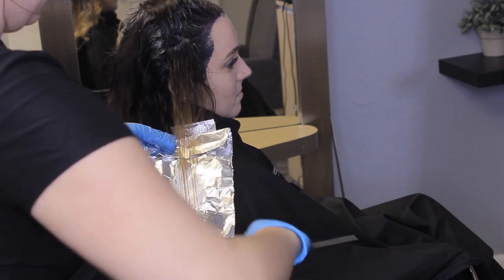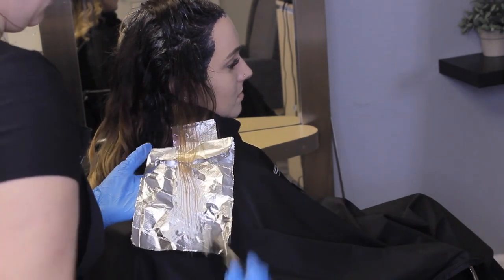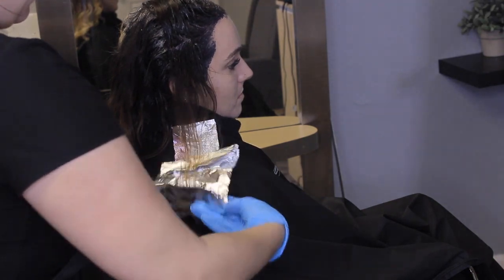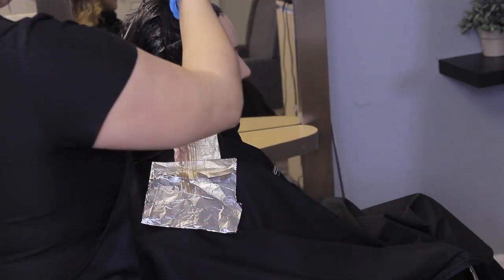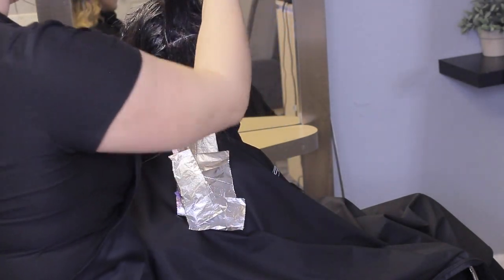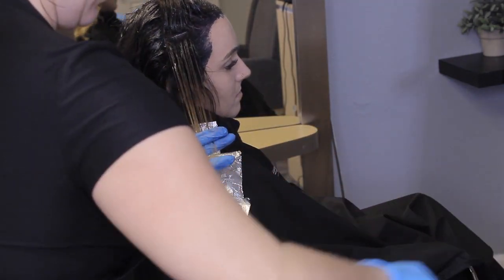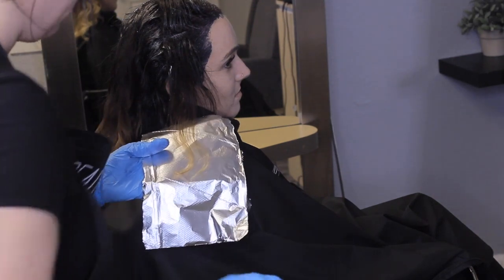And this is a good example too. If the bleach is just gloppy and clumpy, it's going to look funky. However it looks in the foil is how it's going to look when you're done. So I combed it out and then I redid it. You're definitely able to restart once you bleach something. It's not like you can't do it again. If you kept it that way and didn't change it, then there's no turning back from that. But you can correct your mistake if you do notice something.